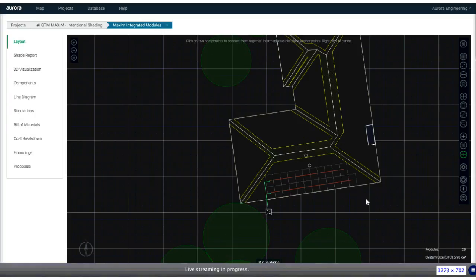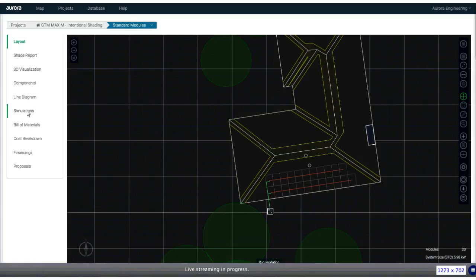So before we move to the simulation section, I will go ahead and recap what we've done so far. I created a 3D model of the location. I used LiDAR to ensure that we have pinpoint accuracy of the site. I simulated the sun's path over it, both visually, and I ran Aurora's proprietary shading analysis engine in order to pull up how much irradiance and shading there are on various points of this roof surface.